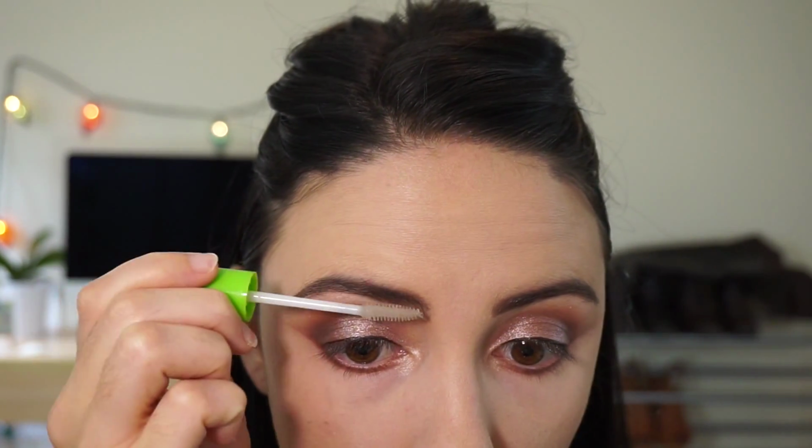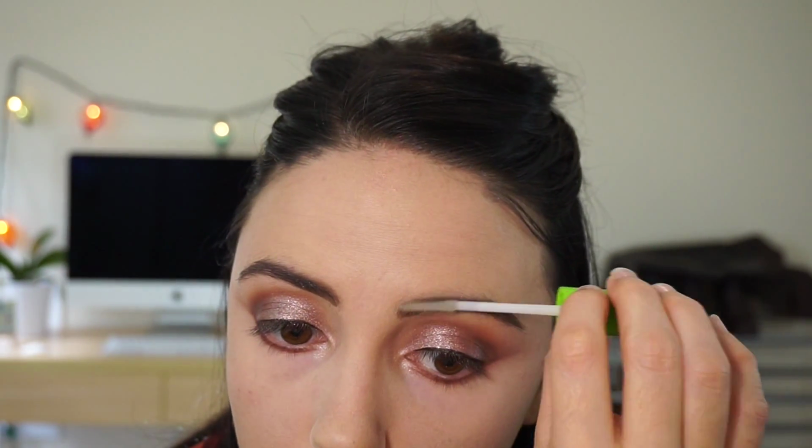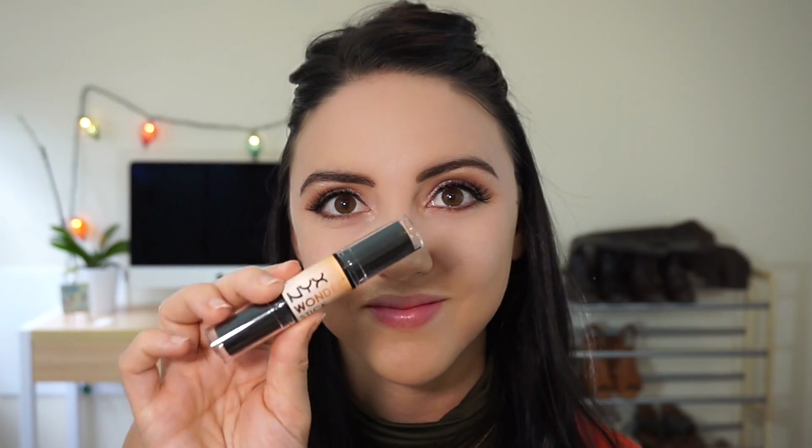And then to set my brows, I don't know why I'm going so out of order here, but to set my brows, I am using the Maybelline gel, and I used the Lash Accelerator from Rimmel and the NYX Jumbo Pencil in Cashmere, and I also used the Ardell Lashes for my lashes.